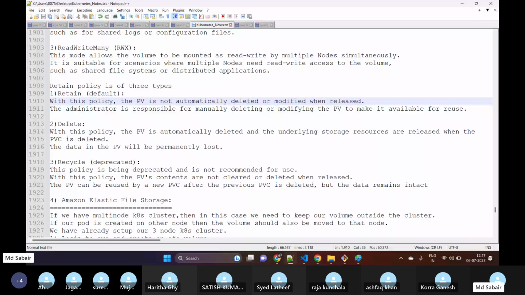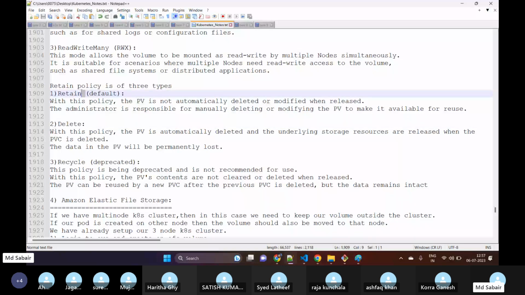If you use Delete, then the PV is automatically deleted and the underlying storage resources are released when the PVC is deleted. Meaning once the claim and the pods we created have been deleted, then this PV will also get deleted and we are going to lose the data. So that's the difference, and most commonly we will be using the Retain policy because we don't want to lose our data.